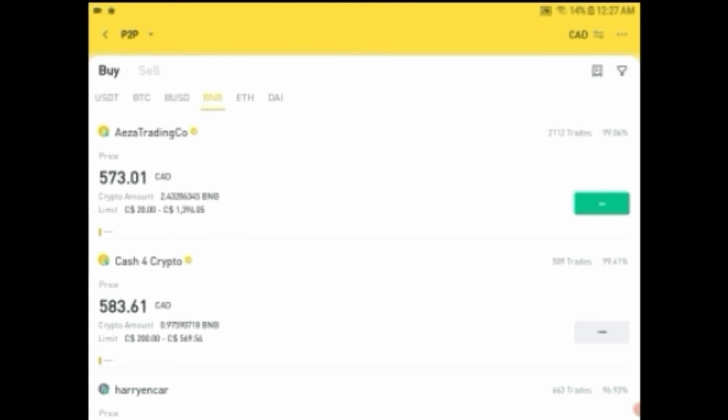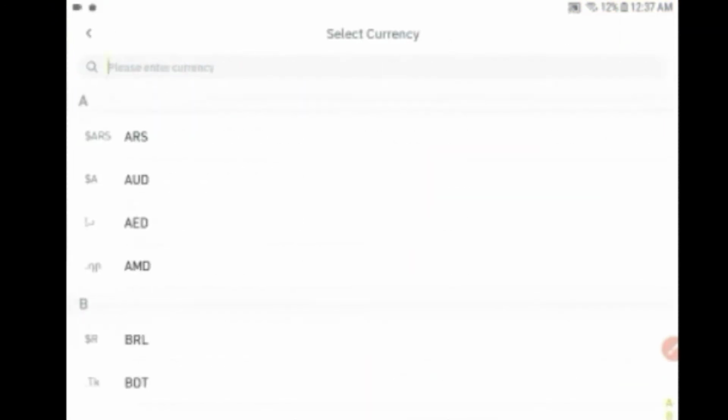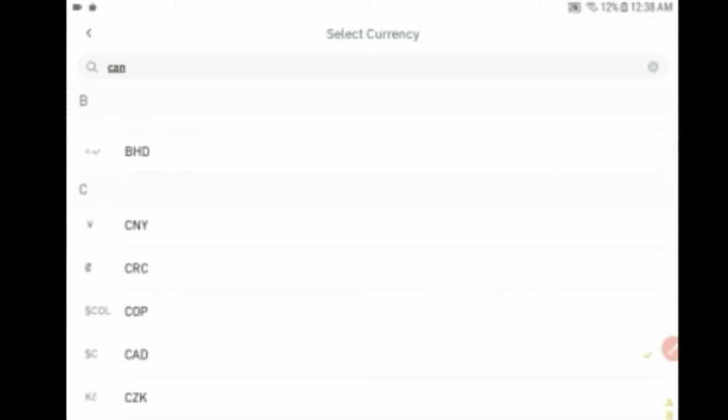The first thing is the top left-hand corner says buy, that's no problem. And where it says Canadian, if yours doesn't say Canadian, just click on it. When you click on it, it should open up where it says select currency. You can type in Canadian dollar, or you can scroll down, and when you get to it right here, you can choose it.